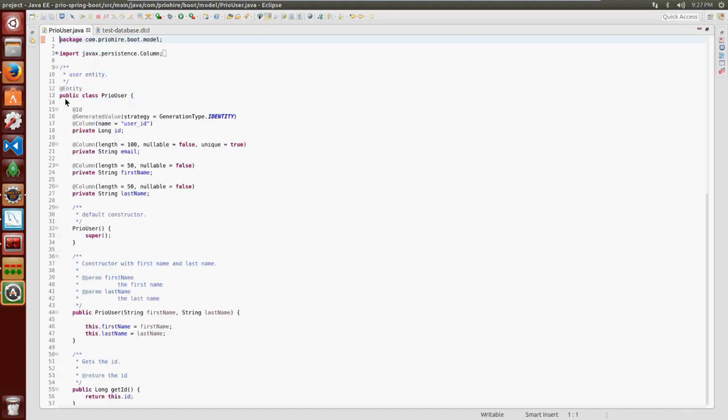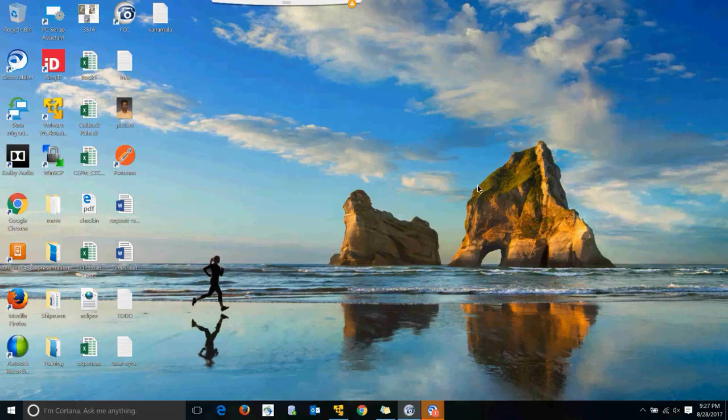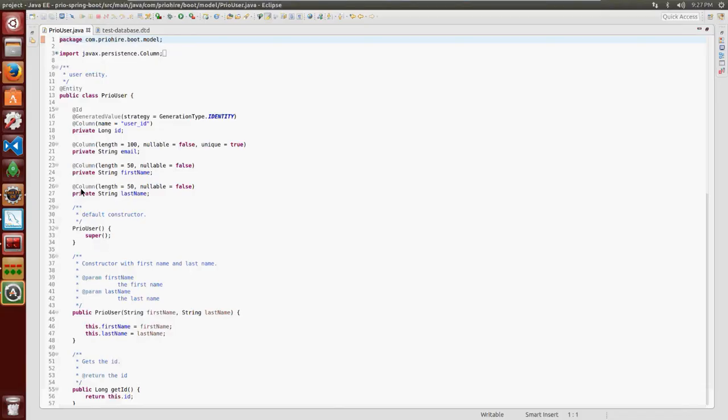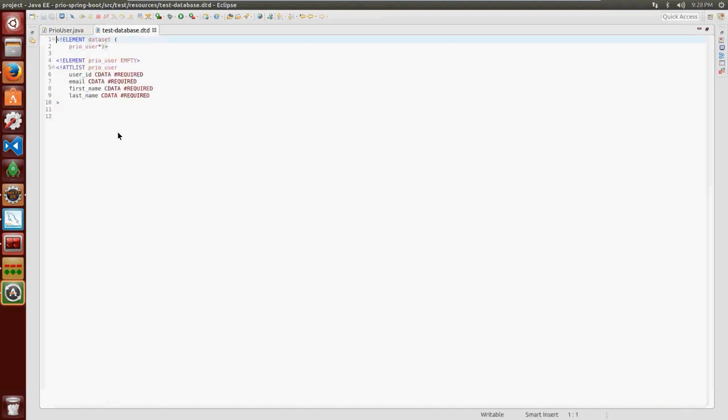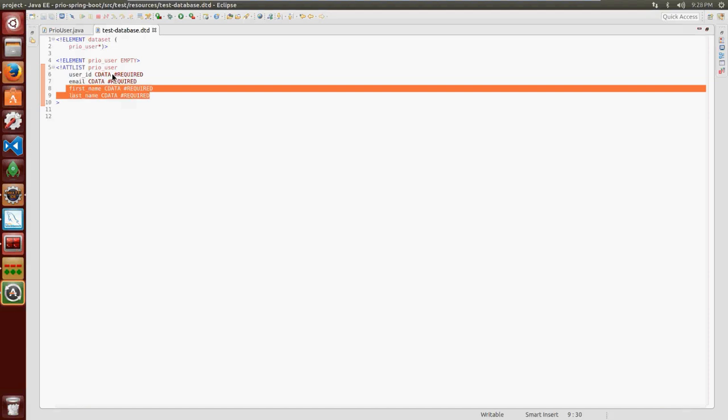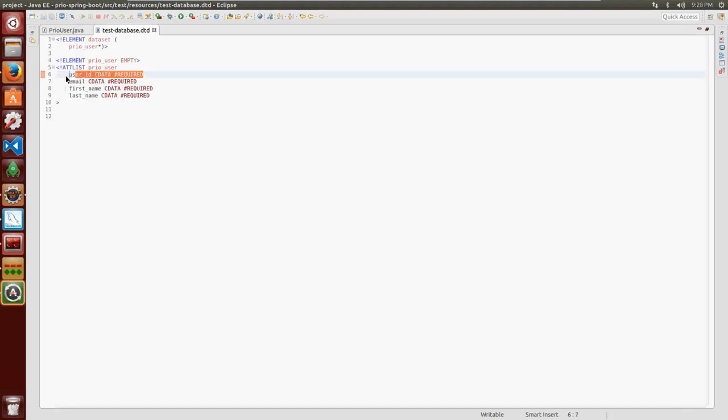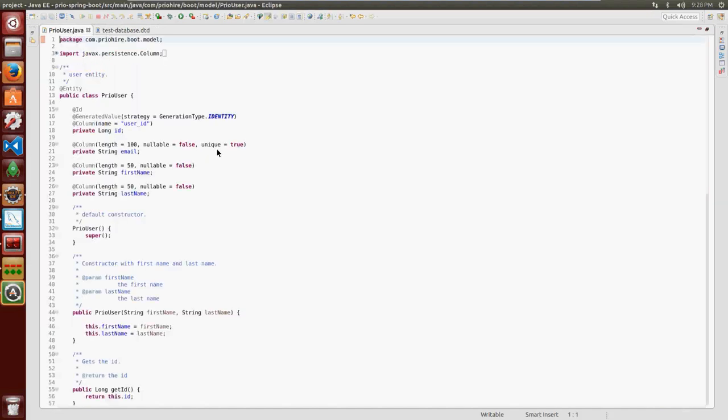Because in the entity, I have mentioned first name and last name as nullable false, that's why you see it as required for first name and last name. And user ID, because it's the ID column, has become not null. And email ID, I think I also made it required and unique.